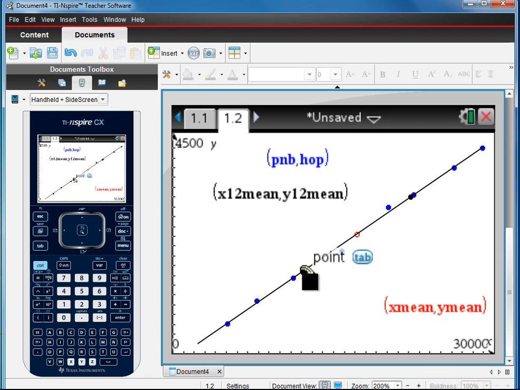So this black point is the mean of these 4 points. This black point is the mean of these 4 points, and then we just draw a line from this to this. This looks pretty good because all the points are very close to this line. So this is a very good approximation to the linear regression model equation that we usually do with the calculator.